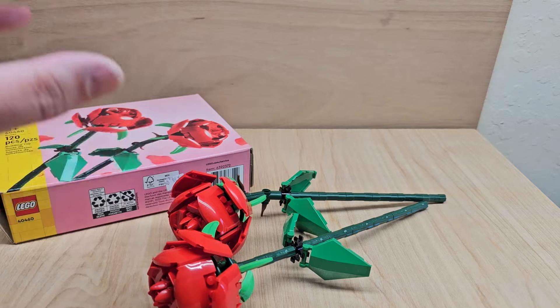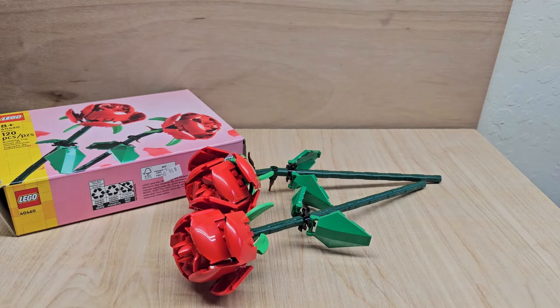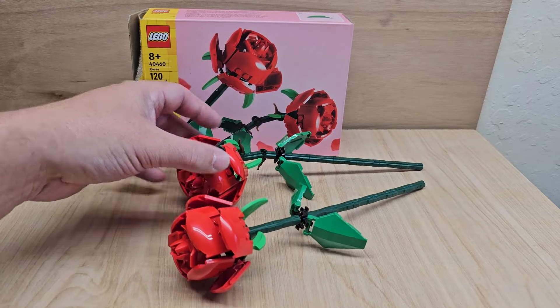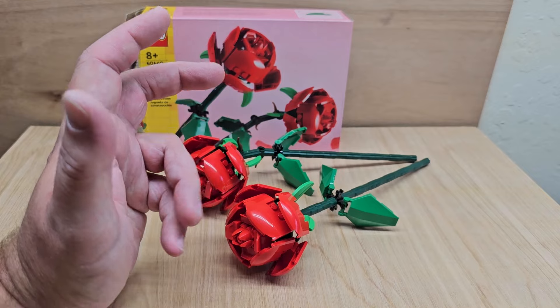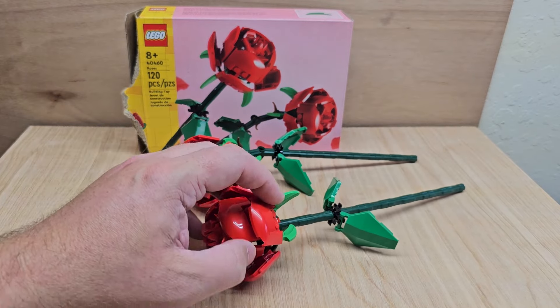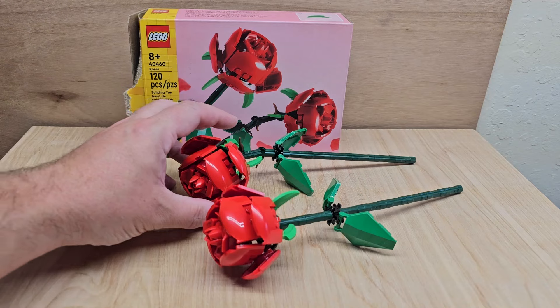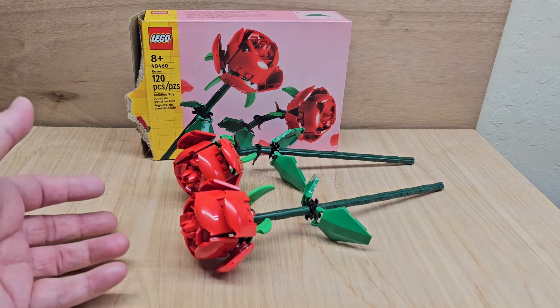I highly like these. I applaud them. The two roses are fantastic. And for basically $7.50 a piece, that's not bad. And if you have the pieces somewhere else, you can make your own afterwards. But I like it. It's different. I don't think the price was too crazy — it's under $20 for two flowers.